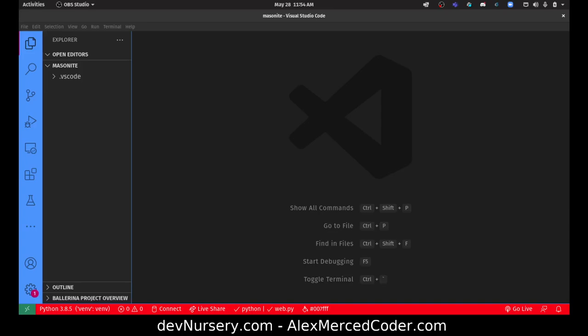Now, the value proposition with Masonite is that if you've ever used Ruby on Rails in the Ruby programming language, it's a very, very pleasant developer experience. And Laravel kind of mirrors that in PHP, and it's just very pleasant to work with. Django is a batteries included framework, but the way it works is quite different than the way Rails and Laravel work. And a lot of people really like the Python language, but they also really like the way Rails works, and there really wasn't something that reconciled that.